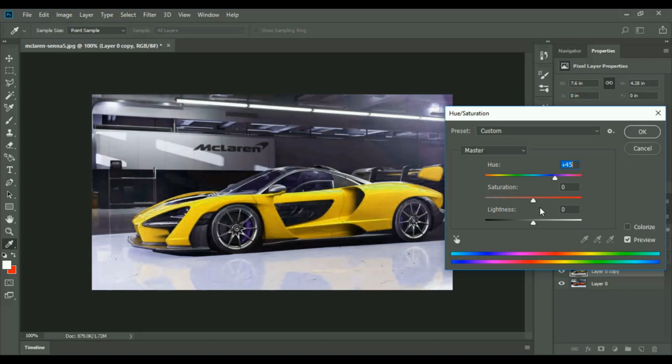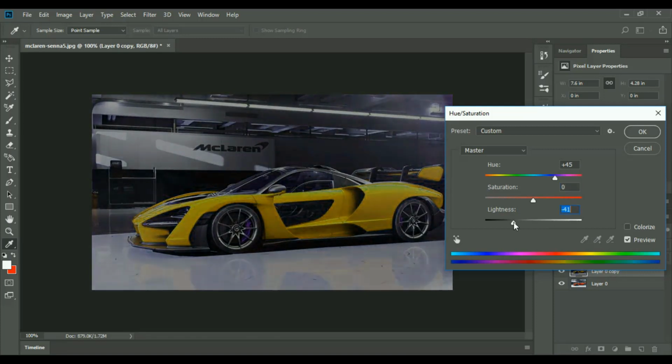Now let me explain these two cursors in here. For example, the saturation cursor, if I elevate it like this, as you see, the color became more intense. And if I put it to the left, it loses its intensity.